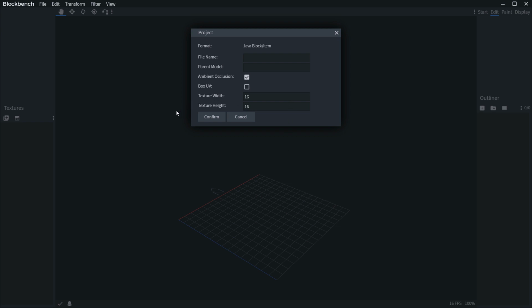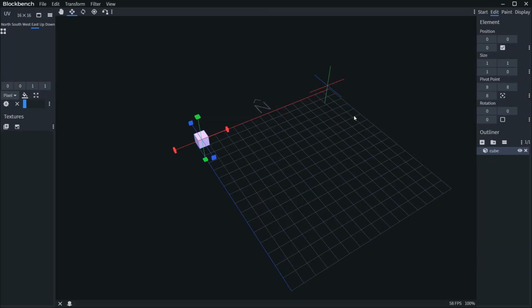So let's just say you saw my last video announcing the Garaduku Genesis, and you saw the sideways stairs and slabs, and you're like, you know what? I really want that in my texture pack. So the easiest way to do that is go to your sizing tools after adding a cube. That's the S, by the way, if you needed it. And you just drag it all the way to the normal size. So that's 16 by 16, standard Minecraft block size. Now slabs are half of a normal block, so that's going to be 8 high. And there you go, your slab for whatever you want it to do.